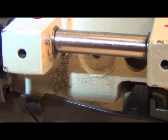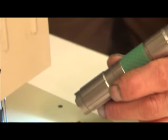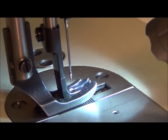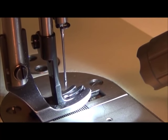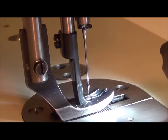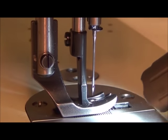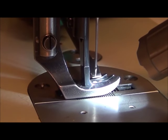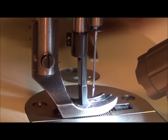I just advanced the presser foot in the cycle a little bit. We'll check it here. We're hitting right there — that's where we touch. We have raised the needle on this side probably a good millimeter, maybe a millimeter and a half, which means it's going to lower on the back side.